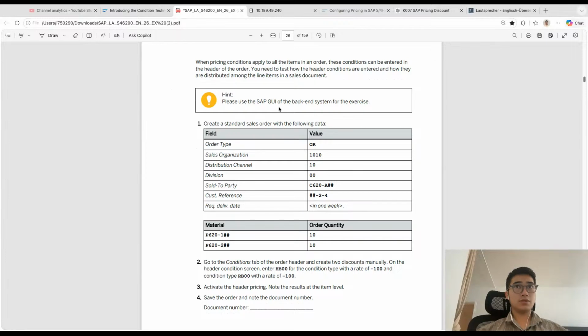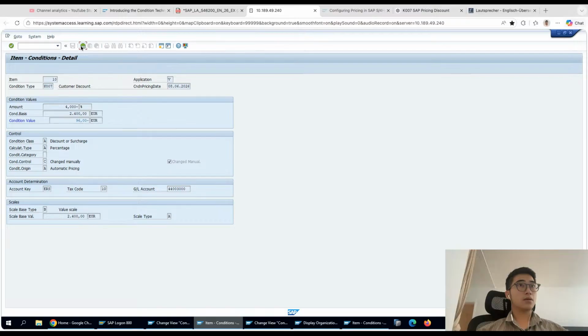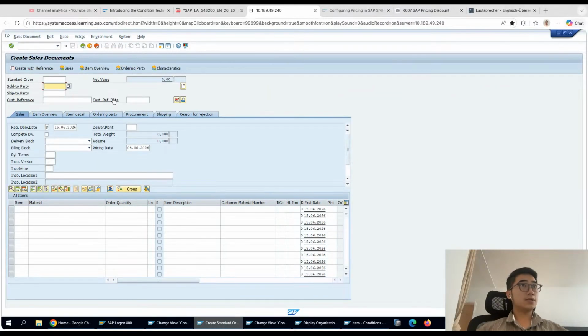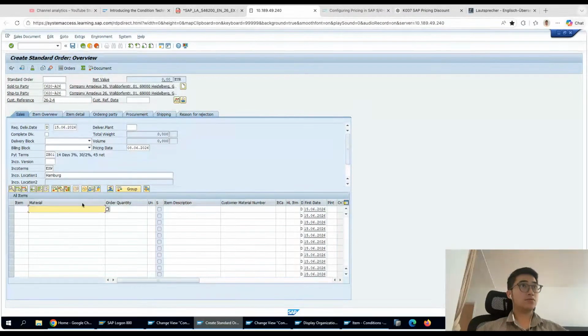First, we're going to create a sales order to the same customer with this customer reference and with 2 materials this time. Each will be then 10 pieces, right? V01, same customer, the reference should be then 2246, material of 10 pieces.